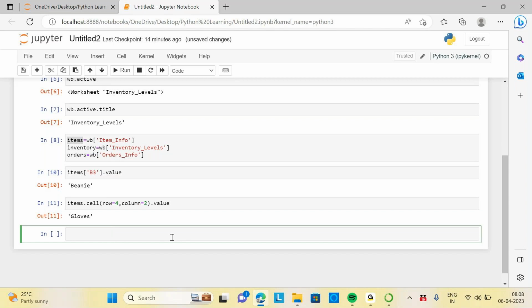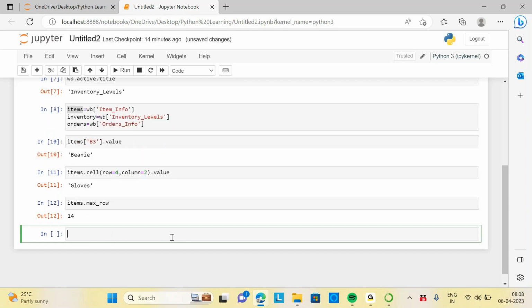So here we are just fetching the information about a single cell. Suppose you want to know on that particular sheet how many rows I have and how many columns I have. Right. So for that we have a function called items dot max underscore row. So in this sheet I have a total of 14 rows.